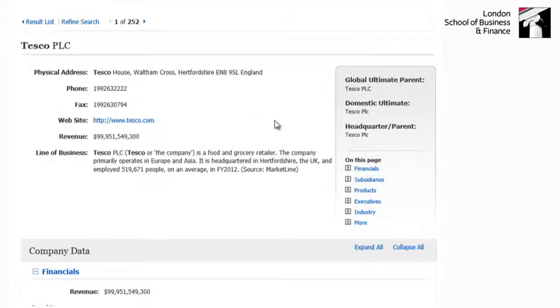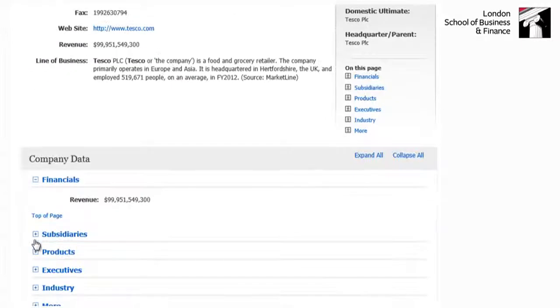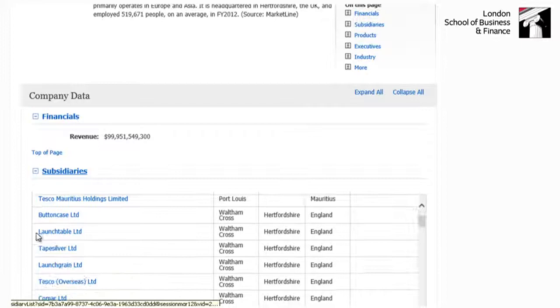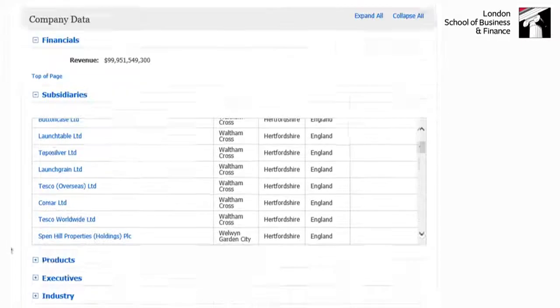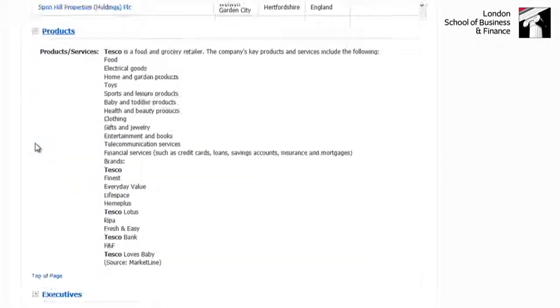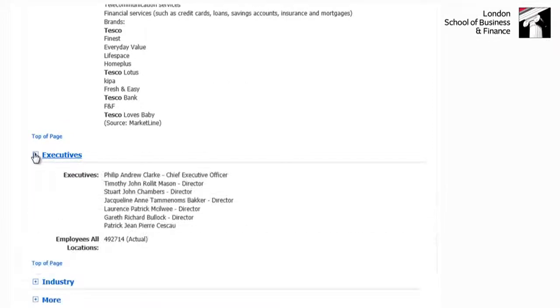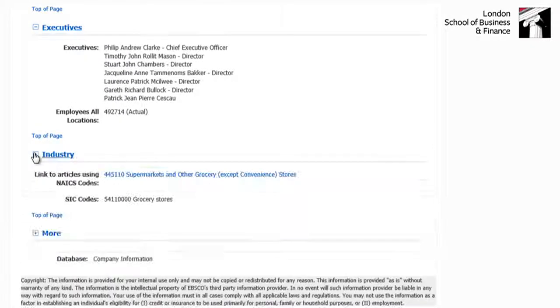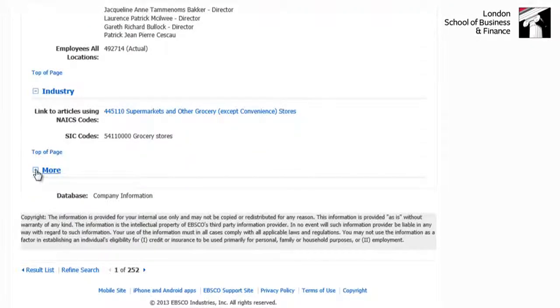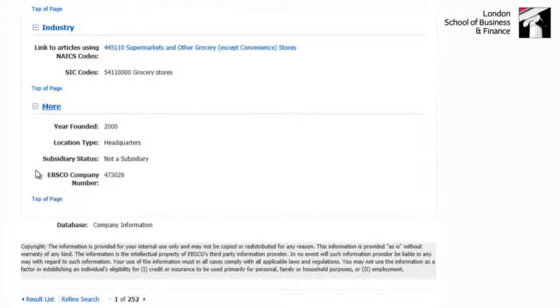And you can see that you have the basic company information, financials, subsidiaries, products, executives, industry, and more information.